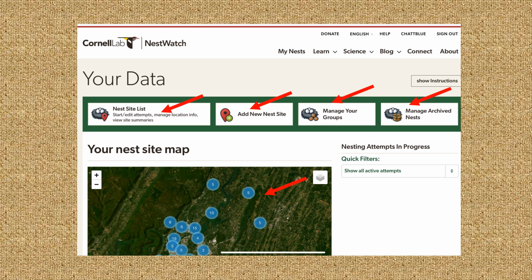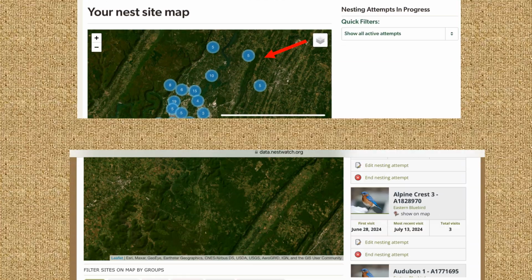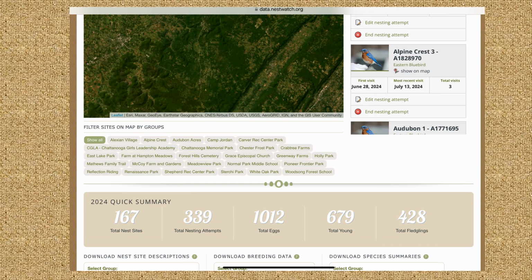Scrolling down, you will see a map of our nest boxes on our public trails. Scrolling further, on the right, you will see the active nest boxes, and on the left side, a listing of groups, or in our case, trails.